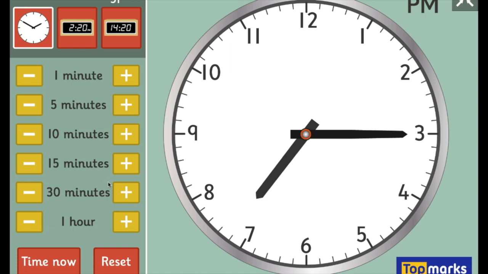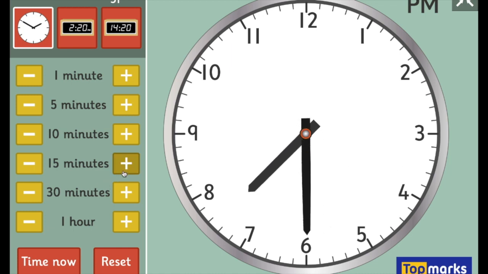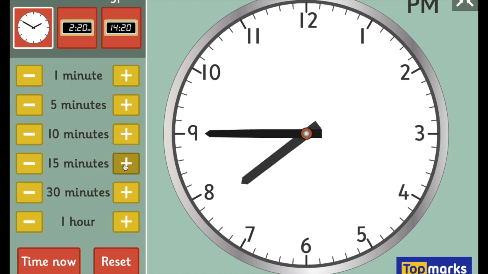Okay, let's add another quarter of an hour. So another 15 minutes. 15 minutes and 15 minutes make 30. So we've already done half past. We know that makes half past. The next one is tricky, so just listen carefully. If I add another quarter of an hour, that's 3/4 past, but instead of saying that, we like to say what's easiest. So we say that time is quarter to 8.